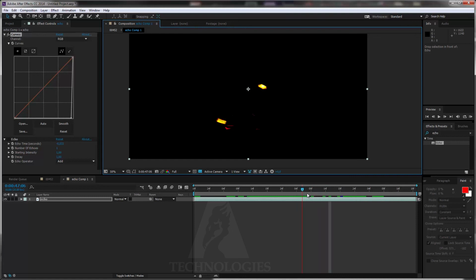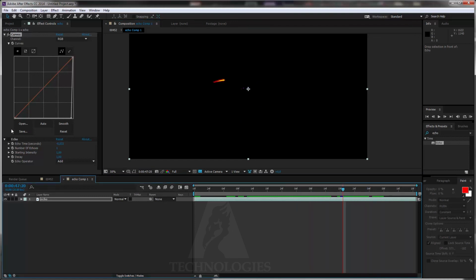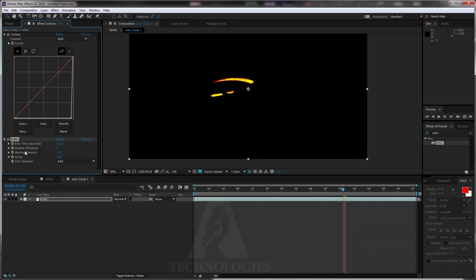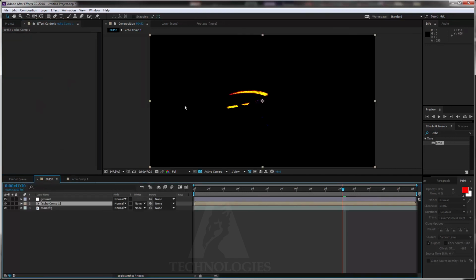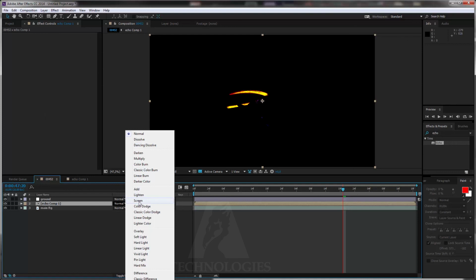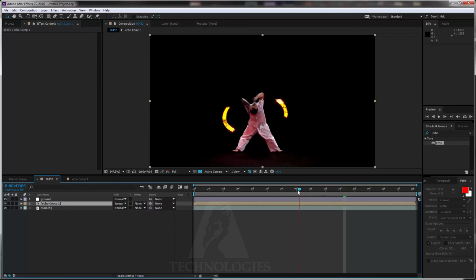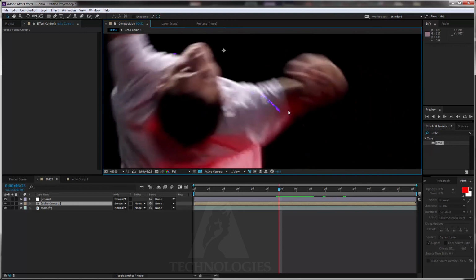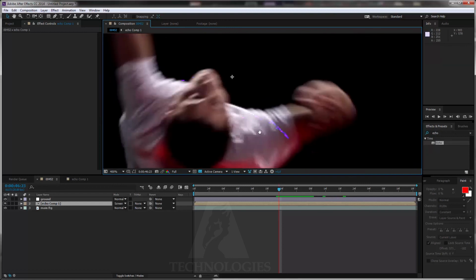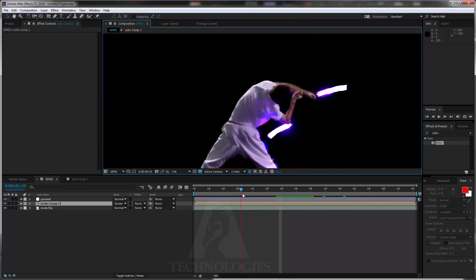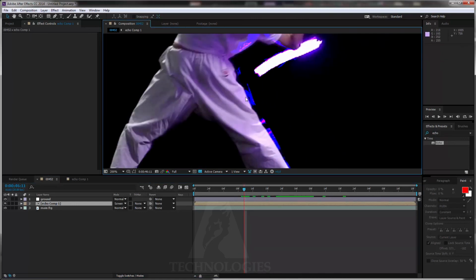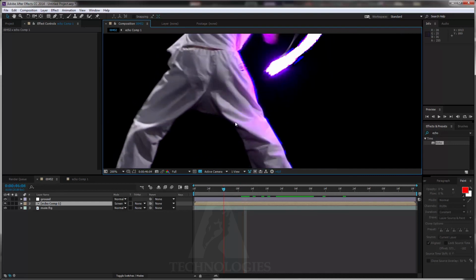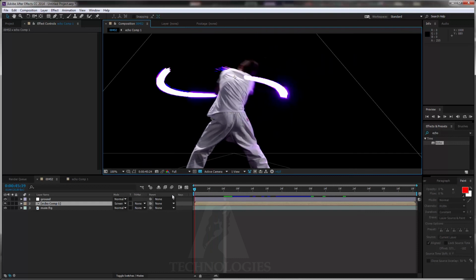So this is the result, and we can turn on the echo for you to see what it is really doing. Number of echoes 3, and use a screen mode. Okay, and now you can see this ghosting and those purple pixels, magenta pixels, and this is the main problem. This is the hard ghosting, and it's not nice to have on your professional footage.